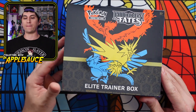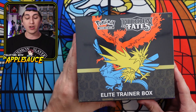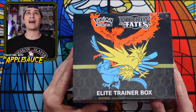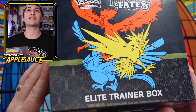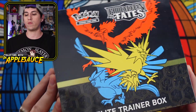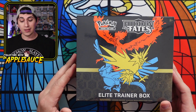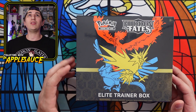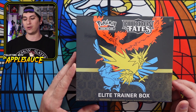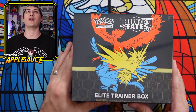I think Targets and Walmarts will be getting them at $50 a piece. Look at this beautiful box. I want to give a big shout out to somebody in one of my local Facebook groups — Cameron. Really nice guy, he hooked me up with this at a great price. I didn't pay MSRP, but I didn't pay anything ridiculous. He really tries to hook up people in the community.